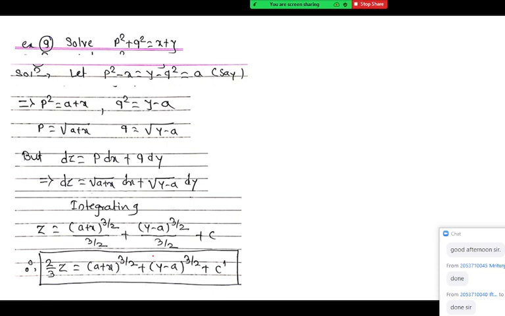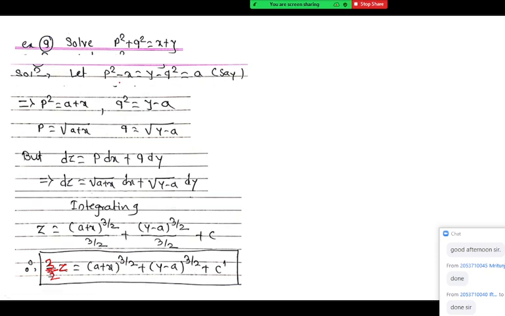When xp and yq are separated, we go with this one. I will repeat the steps here. Step number 1. It will be 3 by 2 z, right? Pardon, 3 by 2. Yes, correct. It's a 3 by 2 z. Yes, my mistake. Very good. Good observation. It should be 3 by 2 z. 3 by 2 z should be there on the left hand side. Correct. Good.